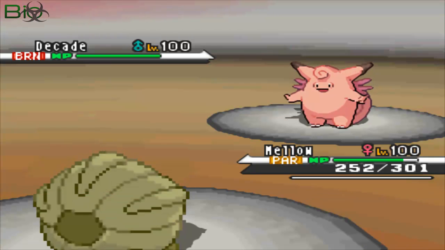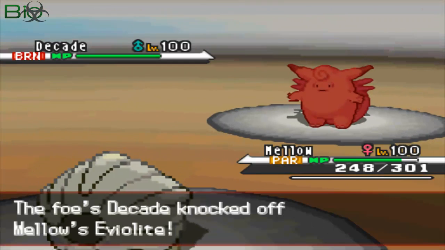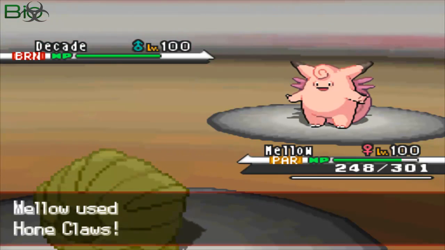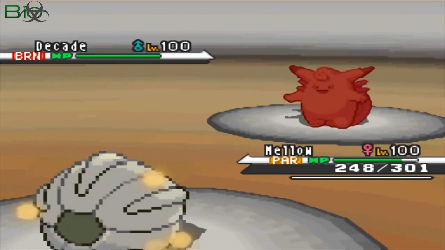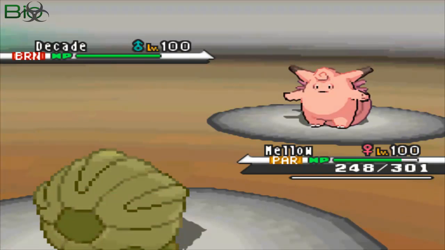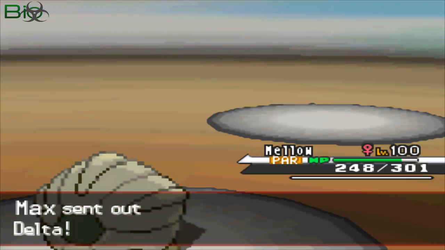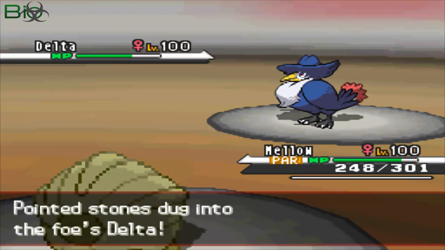But now actually a bad thing happens. I get paralyzed, that is one thing. But the second thing, I get confused due to my own Outrage, which means that I only have a 25% chance of getting through that paralysis and confusion, also referred to as parafusion in the narrations nowadays. But I'm just going to go for a Hone Claws, hoping that it will switch out and hoping that my Outrage is going to hit his incoming Pokemon.